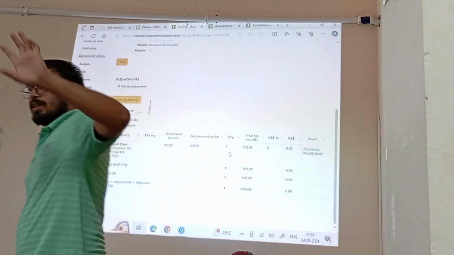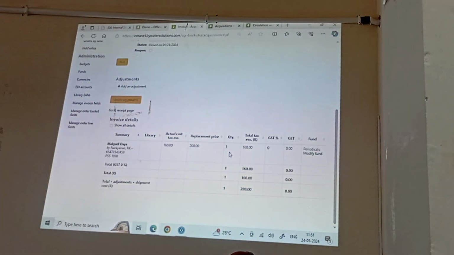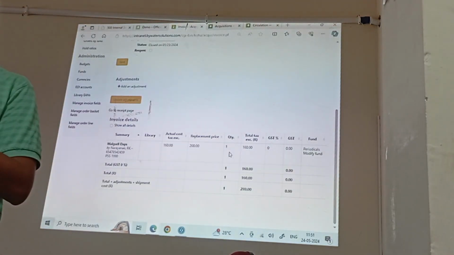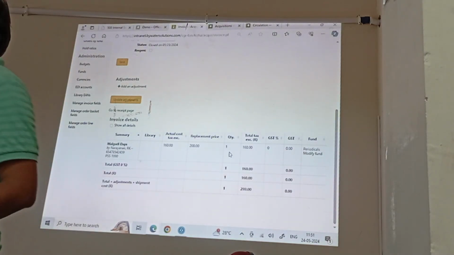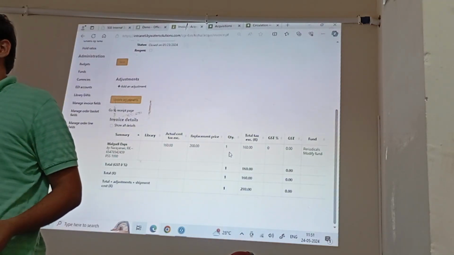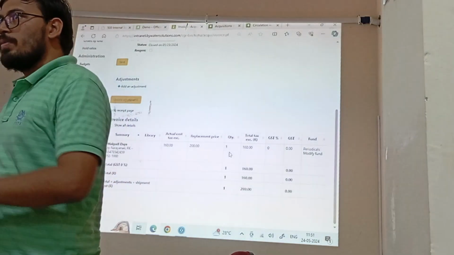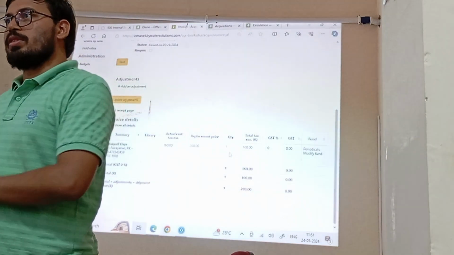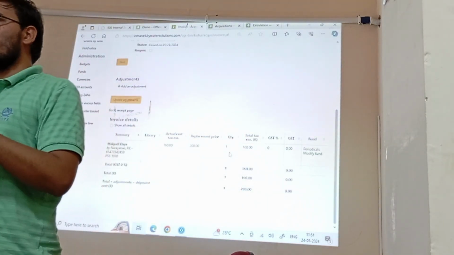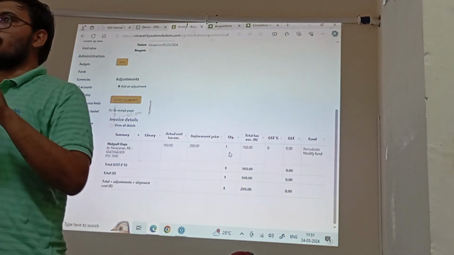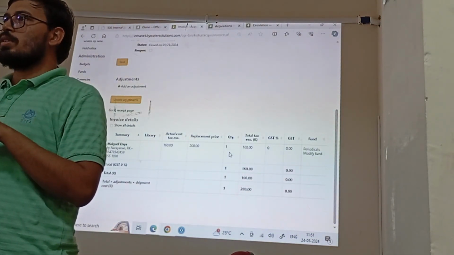So we have created the vendor, we have added the books there, we have placed the order, we have given the slip to the vendor. Now when we are receiving it, we have received the book with the help of receive shipment, and then at our end, we have done the whole process of receiving the book. This is the whole cycle of acquisition for the books. Understood? Now you please try.